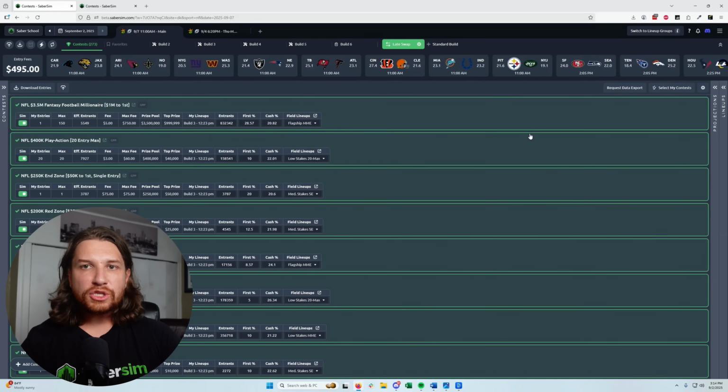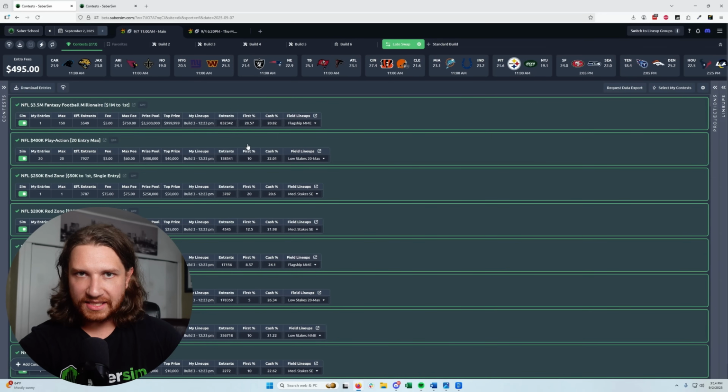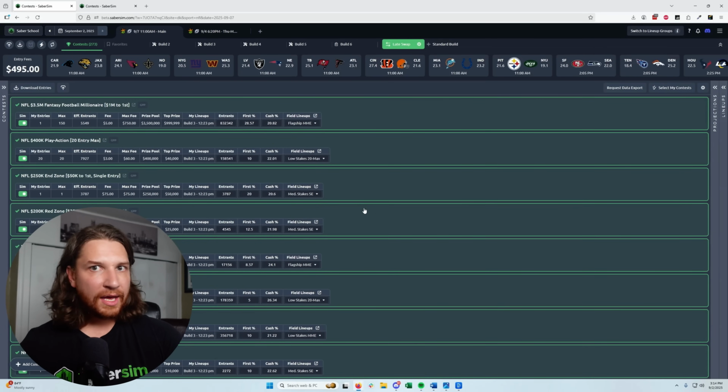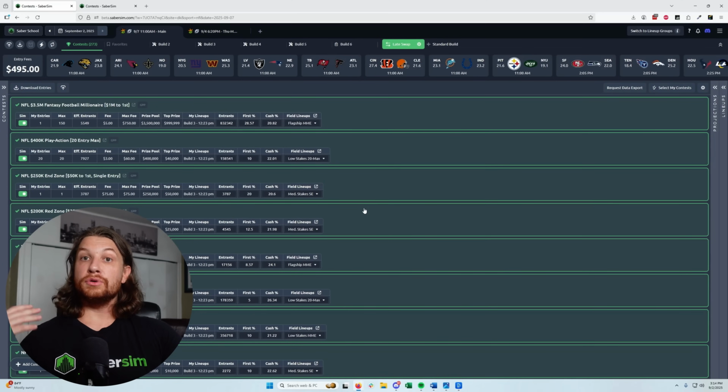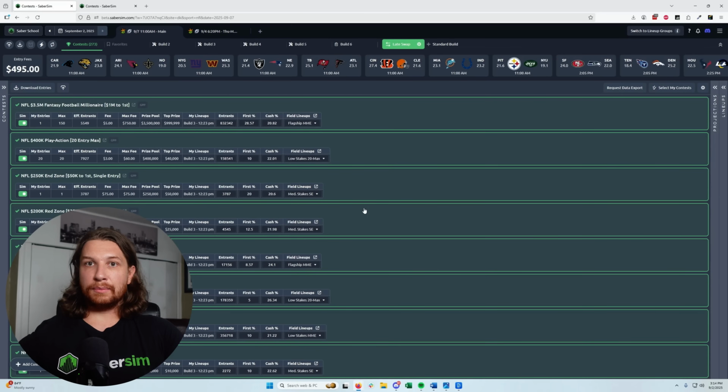Why? Because when first place pays 25% or more of the entire prize pool, and the sites are taking another 16 to 20% off in rake, there's only one way to beat this game. You have to win big. And winning big means accepting that you're going to lose most weeks. This math is unforgiving. If you play it safe and cash 40% of the time, but never hit the top 10, you are just bleeding out slowly. But if you lose 80% of the time and spike one big week, you're suddenly profitable.